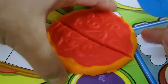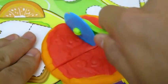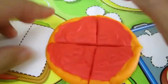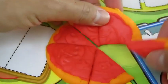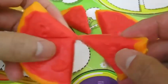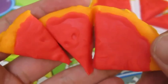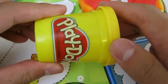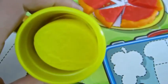Now let's cut it into 6 pieces. We made 6 slices of pizza. Here are the first 3. Don't they look good? Now let's use the yellow Play-Doh to make 1 piece of bread.